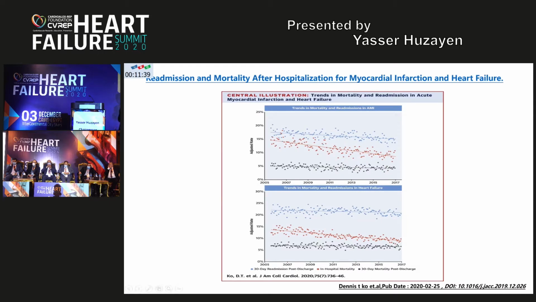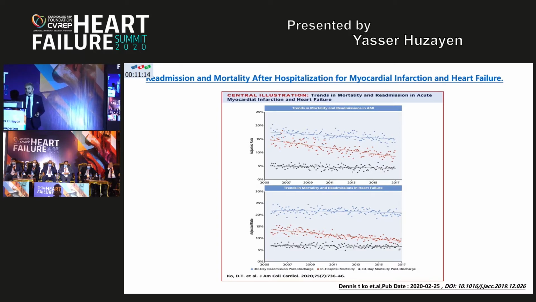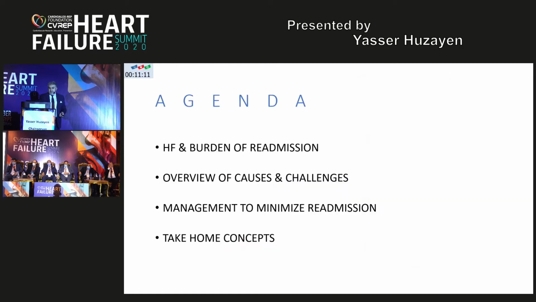Also, this is a very recent subject, it's 2020. When we compare the trends in mortality and readmission in acute myocardial infarction and in heart failure patients, it's very clear that you see the slope in the heart failure bottom graph is nearly no slope. We are facing much failure.